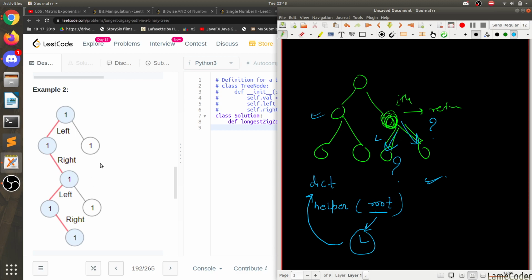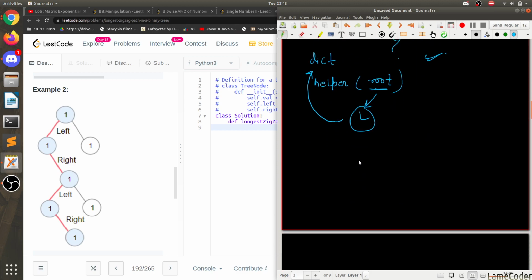We can do one more thing. We can assign coordinates to each of the node, like 0 0 is this, 0 1 is this, minus 1 is this, minus 1 0 is this. Like making a coordinate system. Minus 2 and 0 will be this. This could also be done through DFS, but we need a better approach. So let's try to call it on helper of root.